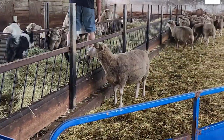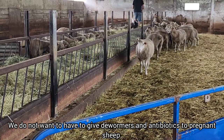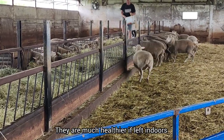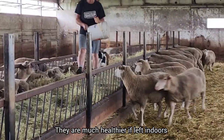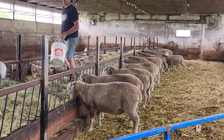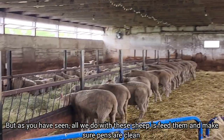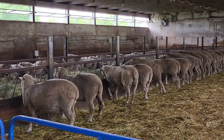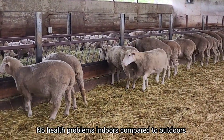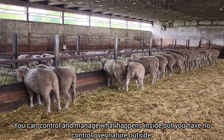Because they're going to be pregnant, we don't want to be deworming them and giving them drugs and stuff like that if they have issues in the field. So for their health and for the lambs' health, they're just better off indoors, and they can go out in the fall after they've lambed. But they will be indoors all summer. It sounds like a cruel thing, but you can see every day that these guys never have a problem - because indoors you don't seem to have any health problems as long as you're feeding them correctly and have everything healthy in the barns. But you can't control nature outside, and that's when the problems come.